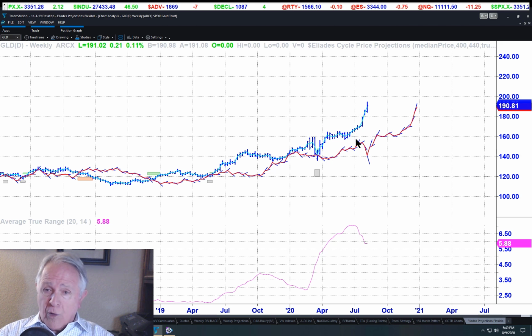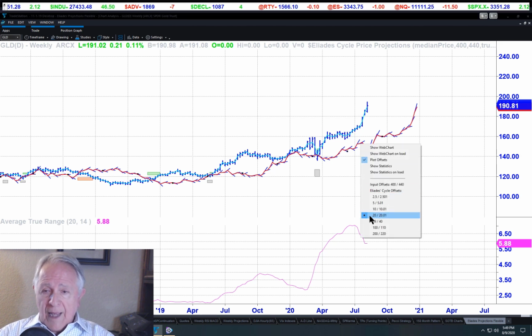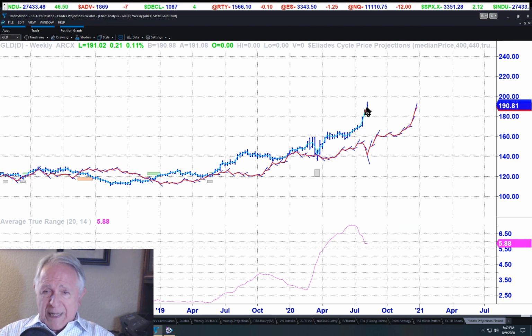Now, what I started out with here is a 20-week offset for a nominal 40-week projection, figuring that this big move here is not coming from a very short-term offset. This is a major move that's being made in the metals, and it's probably a longer-term cycle that's producing it. So the 20-week shows us nothing. In fact, the last time there was a crossing was back here. We got a projection that was quickly met, almost a crossing here, but it was, as it so often does, and as any entity, whether it's an individual stock, an index, a commodity.